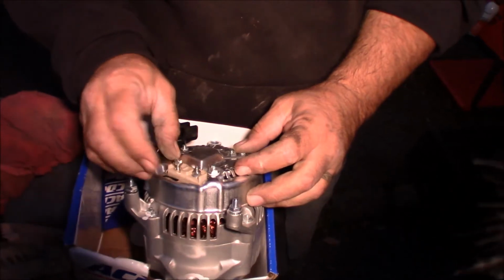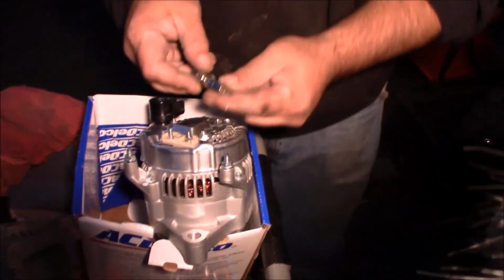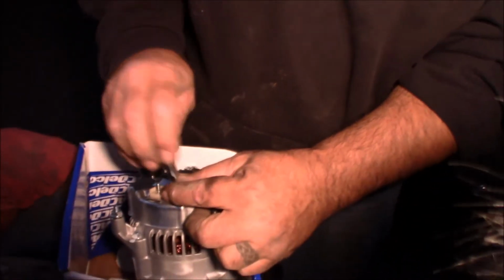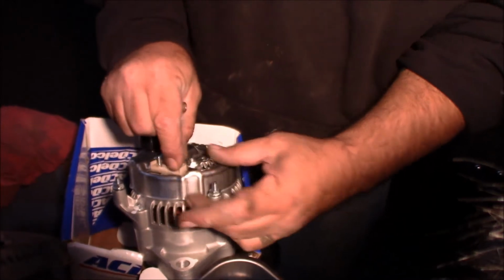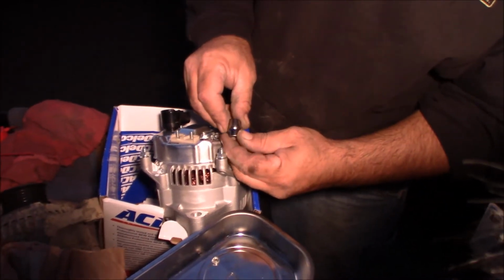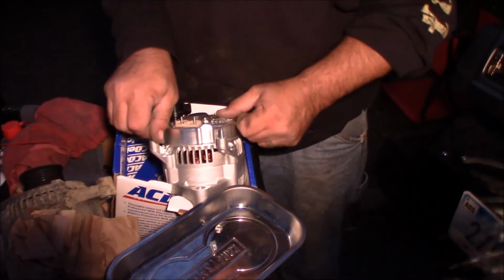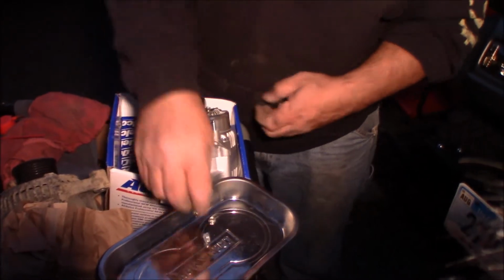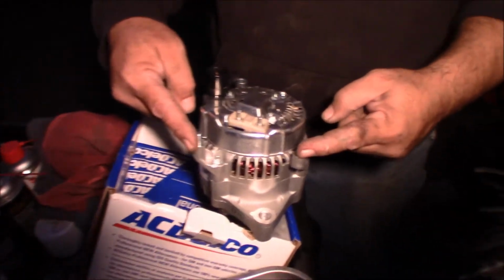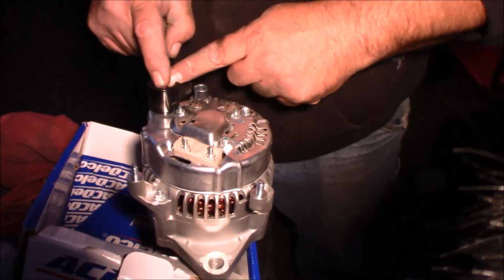Take our new alternator. We got to take these off. These take a 7mm socket. Thanks, Steven. Okay, take these, which take a 10mm. Just like that. That's our 10, our 7. Now we got our contacts. These apparently are some kind of grounds. These are going to be for the voltage regulator, and here's your main charging line.